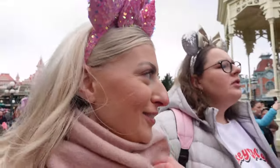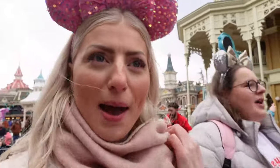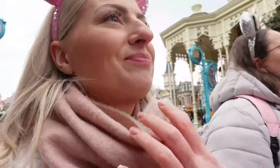But we're happy! Rad decision. Happy. We were just saying we feel really chilled because we haven't really got any plans today other than PYM Kitchen for lunch. So we are going over to Studios Park in like an hour and a half. So we're just going to see what the ride times are like here, take some pictures and enjoy!